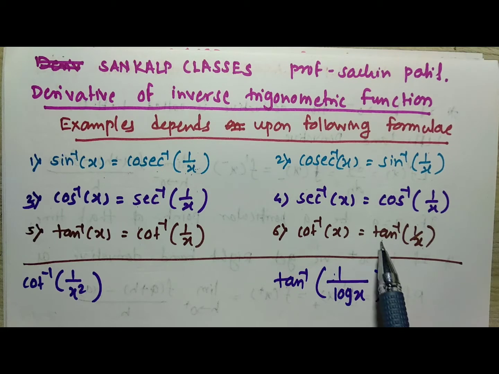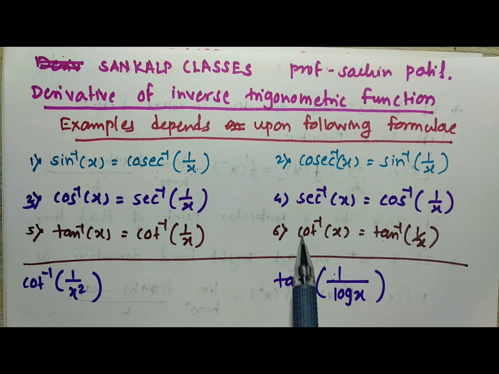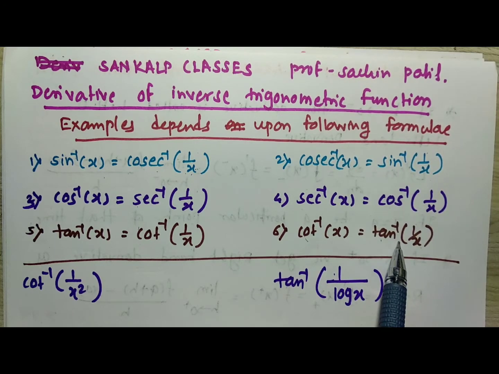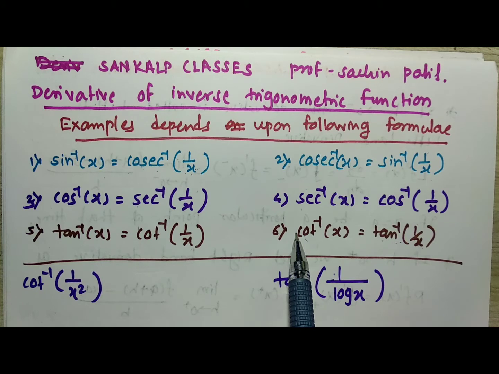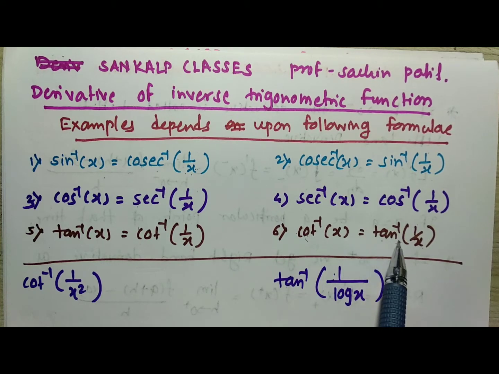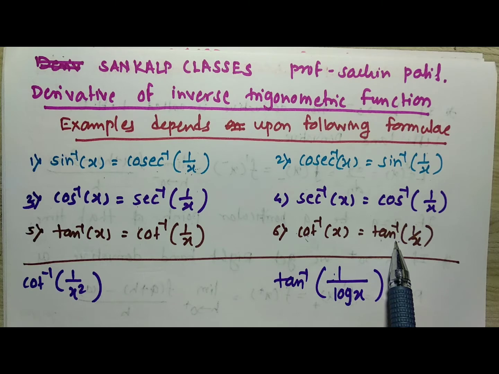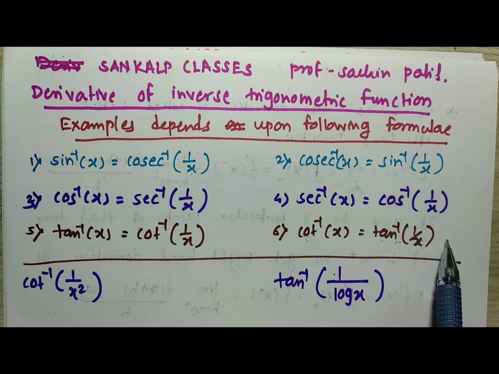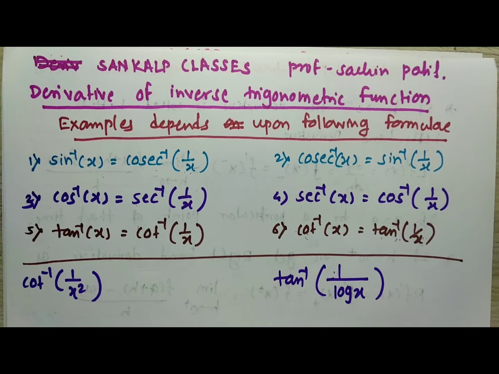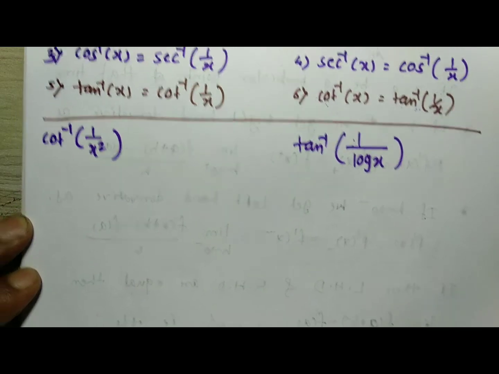I am reading those formulae in reverse direction, because we can't convert those formulas inside those formulas. You have to convert those formulas inside this one, because if you convert this formula into this one and you want to find out the derivative, first of all we have to go with the derivative of tan inverse, then we have to use the rule of division, the derivative of division of two functions, which is a tedious job and requires some effort. Now we are going with the derivative of the following functions by using that one.